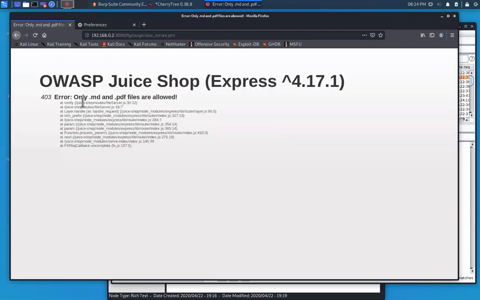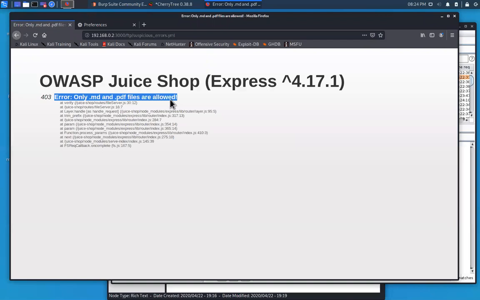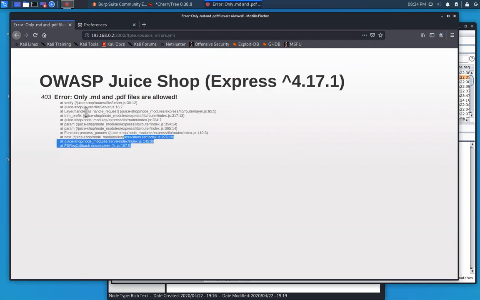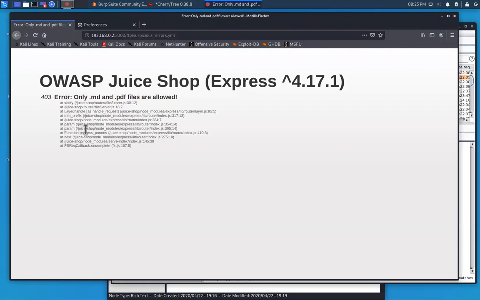Let's click that. All right, so even though clicking that shows us an error that only certain file types are allowed, we still get good information just about this error message. So for one thing, we see that Express is running version 4.17.1. We can use that later as well, see if that's a vulnerable version of Node Express. And we also can see a developer level breakdown of the error message and see what's failing where. This also tells us a bit about how the code is split up, like how the directories are laid out, where the files actually are.